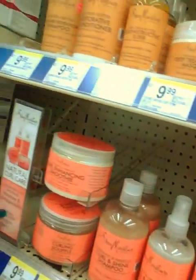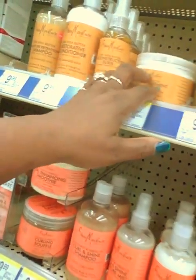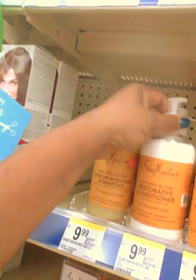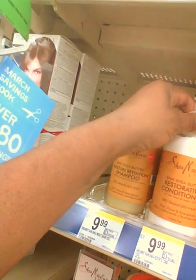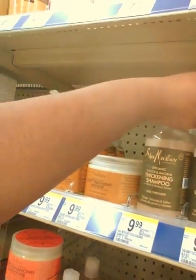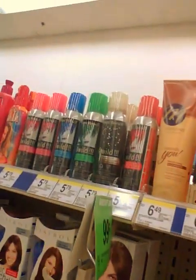I need some hair color but I've never tried this type and I really don't feel like driving to Sally's. I need something that's gonna cover my gray — and yes I have gray, baby. I've seen a lot of tutorials on this one. It says 'dry damaged hair — heals, grows, and strengthens.' So we'll see, and they have all of these options.